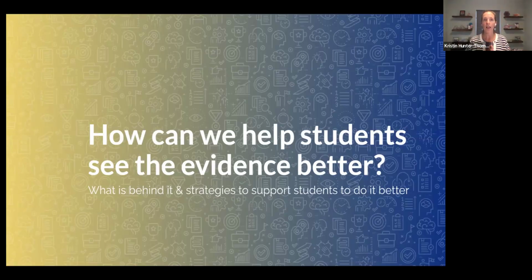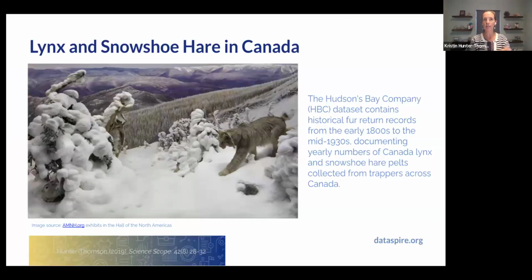First we're going to think about, how can we help our students see the evidence better? They're reading the visualization, that's great, but how can we help them pull out key components or get to that more critical thinking of who made this, or what is it made for, or what is here and what is not here? We're going to look at some lynx and snowshoe hare data. I pulled these from a great data set that is in Tuva. Both of the visualizations that we're going to be looking at tonight are from Tuva.